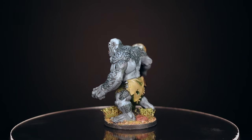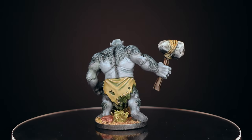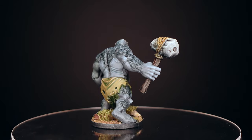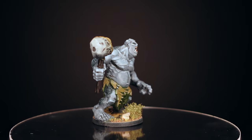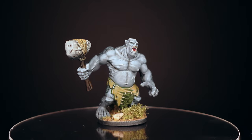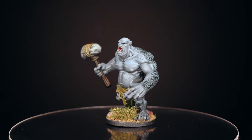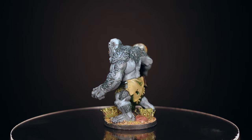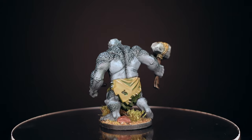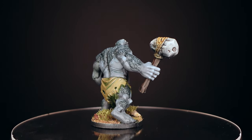And as in previous videos, we base this guy with Geek Gaming Scenics ready-made basings, put a couple tufts of grass and some strategically placed rocks, grass is from Army Painter, and we called it done. After the ink dried on the scaly part, I really liked the contrast. It really helped bring out the scales in it. And the basing really finished this off. I'm really happy with how this guy turned out. He was a lot of fun to paint, a lot of fun to work on.